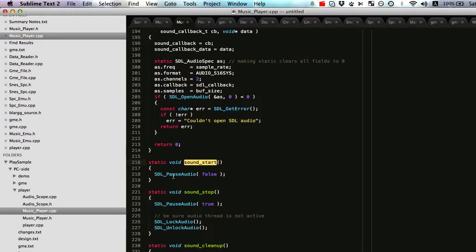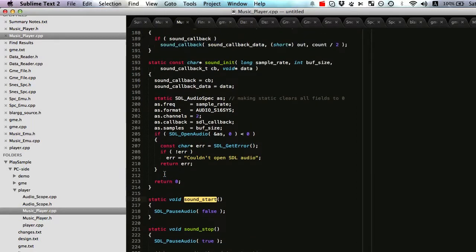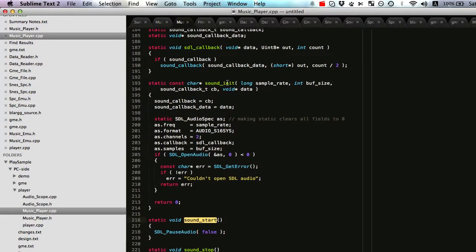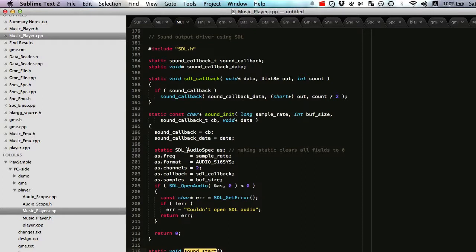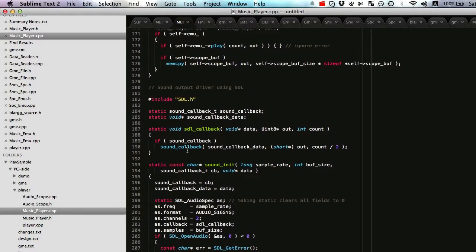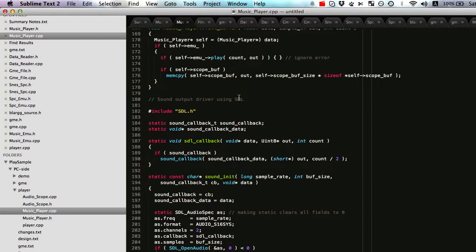Here we go, SDL pause audio. I want to learn more about this audio. So check this, sound init here is where we open the audio up. So the music player is responsible for the SDL audio portion of it all. Sound output driver. Yep.